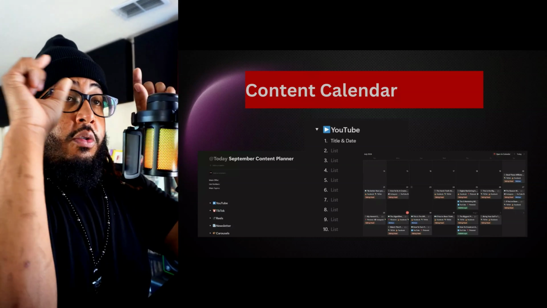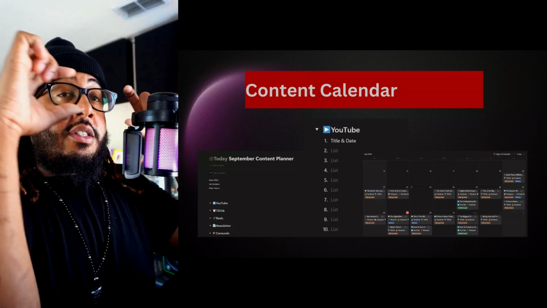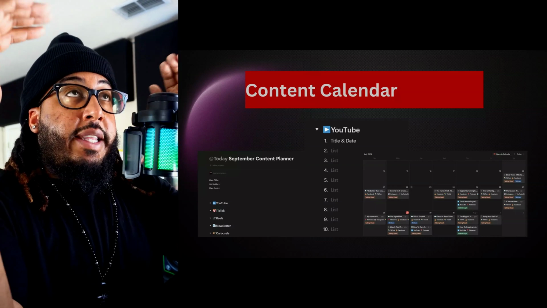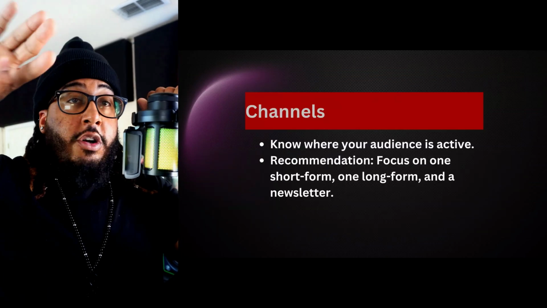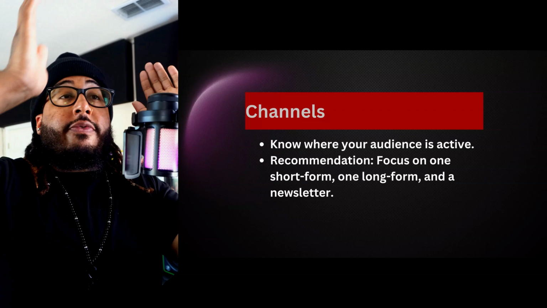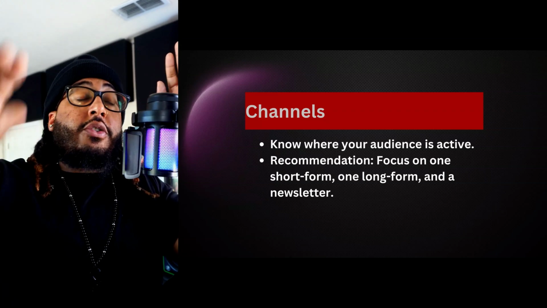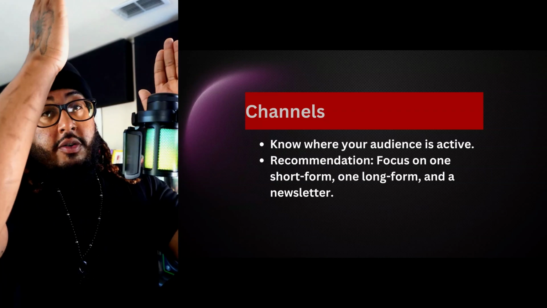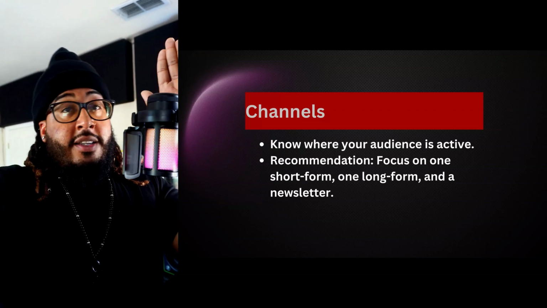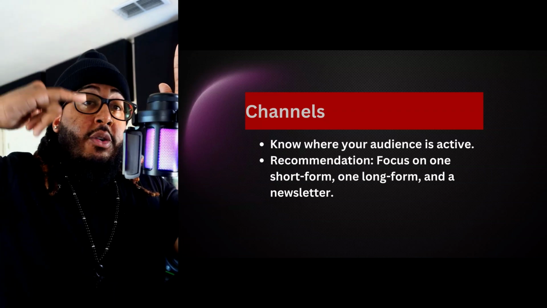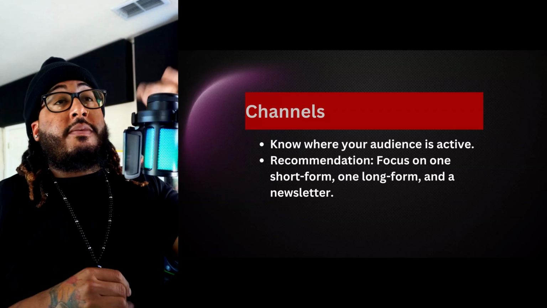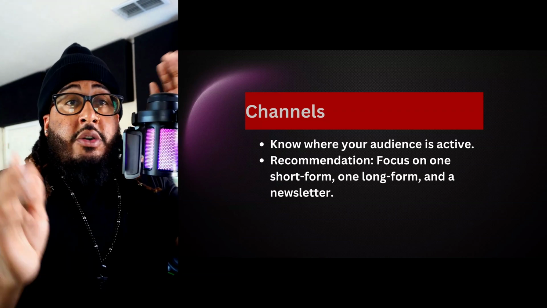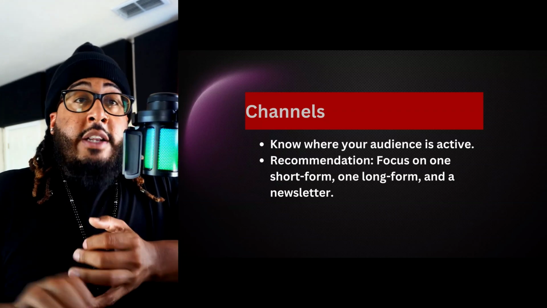So once you know, okay, this is what I'm posting for the week, or this is my goal for the content for the week, now you just multiply that by 4, or however many weeks there are in the month. So you have 4 Saturdays, you need 4 YouTube videos. You have 4 Mondays, you need 4 newsletters. You have 5 Wednesdays, you need 5 newsletters. Just understanding, okay, these are the days I'm posting. This is the content I'm going to be posting, and I need to do it for this many days out of the month. Now I have an idea. Okay, I need 10 YouTubes, I need 12 newsletters, 10 reels, whatever you decided for your channels and your content types.